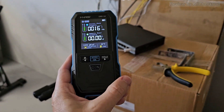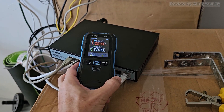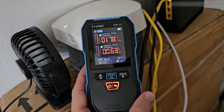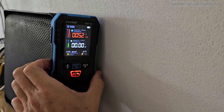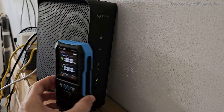Now probably the worst area, where I have a modem, a switch, and a router. Let's check on the switch — even though it doesn't have Wi-Fi, there is some electric field here. And here close to the Wi-Fi router — of course the worst thing in our home, so definitely should avoid that in the bedroom. Probably the same thing for the modem here, not as bad as the Wi-Fi router, but also something.